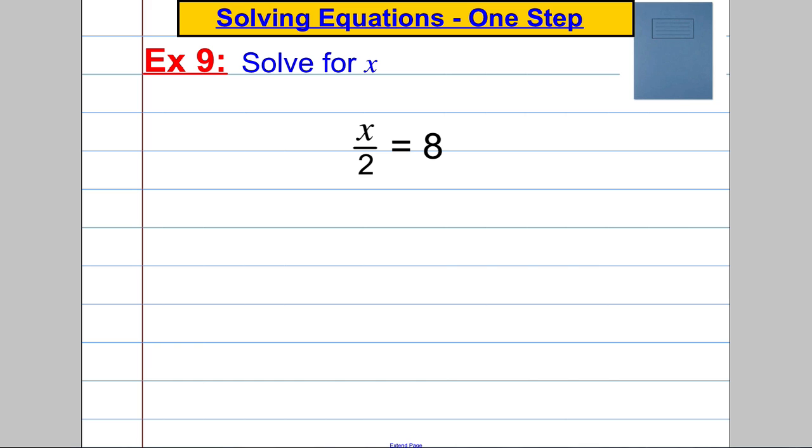Okay, question 9. So, we've got x. What happened to it? Well, it got divided by 2. So, to undo the process, we're going to multiply by 2. So, I'm going to rewrite my top line. x over 2 is equal to 8. And I'm going to multiply both sides by 2. So, multiply by 2, multiply by 2. Now, you'll remember from previous work that if I multiply by 2, that's like multiplying by 2 over 1, which would just give me 2x over 2, which is just x. So, always, by multiplying by whatever the denominator is, if you multiply a fraction by whatever is on its denominator, you just get the numerator. So, we would get, therefore, that x is equal to 16. And let's check. 16 divided by 2 is indeed 8.